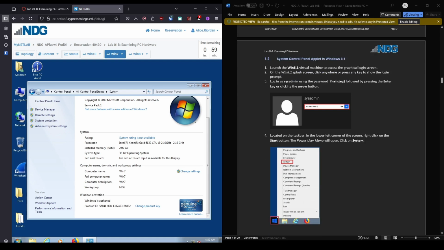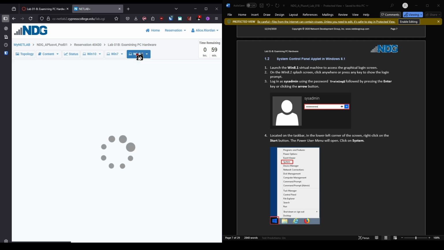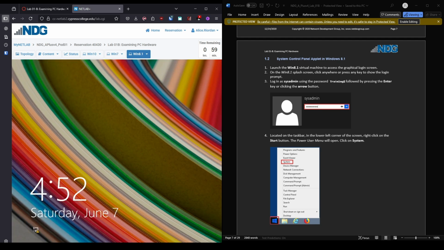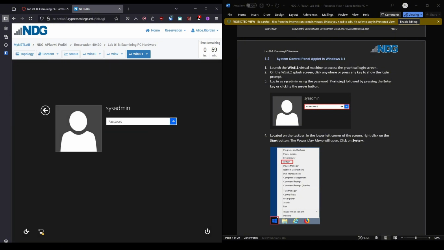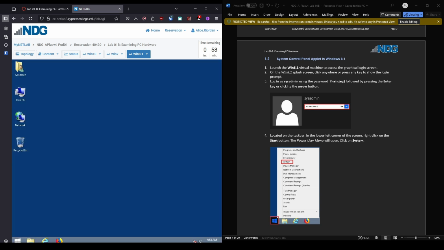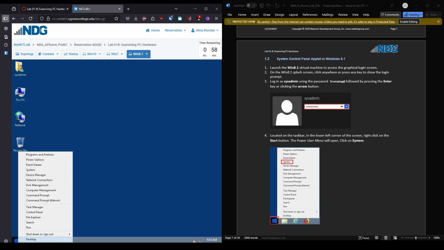You may now switch to the Windows 8.1 system by simply clicking Windows 8.1. Now, launch the login screen by clicking or hitting the spacebar and enter in the same password. Now, go to the Windows icon and right-click. Then, go to System.